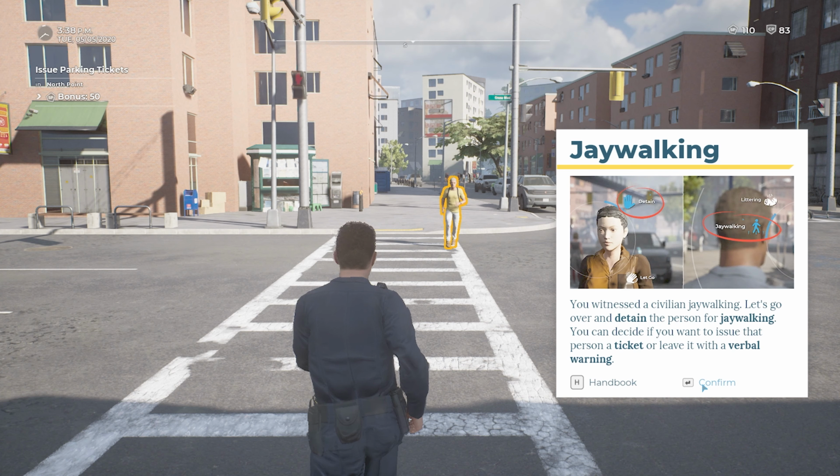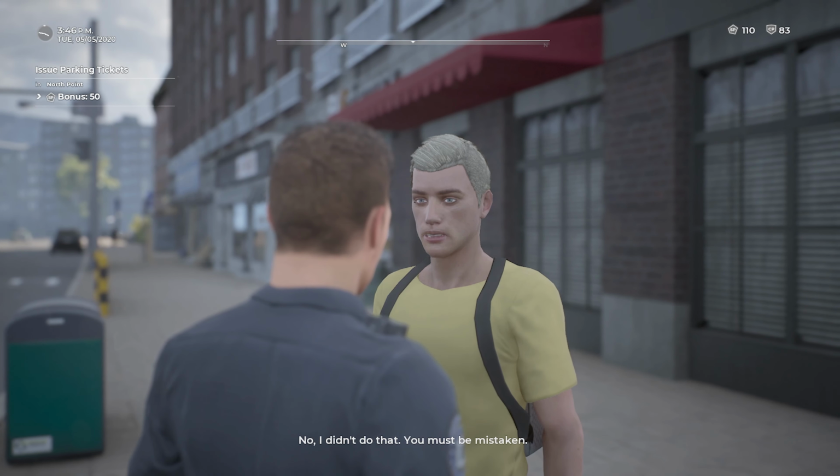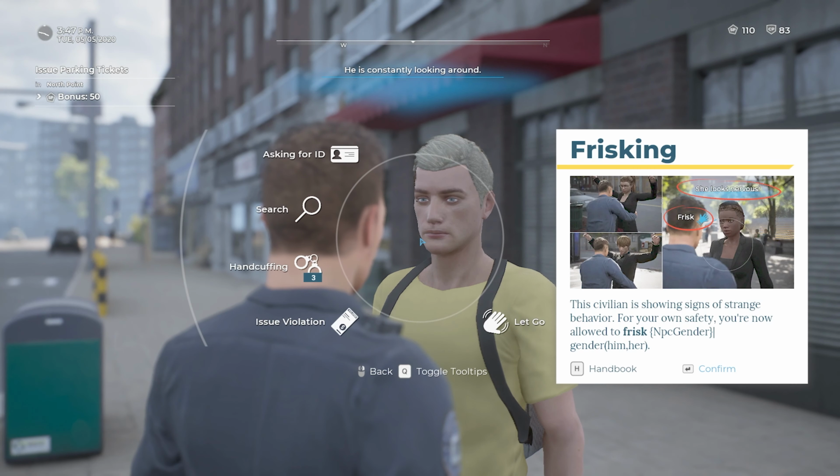Detain? Jaywalking? I stopped you because I saw you jaywalking. No, I didn't do that. You must be mistaken. Sir? Showing signs of strange behavior. For your own safety, you're now allowed to frisk.